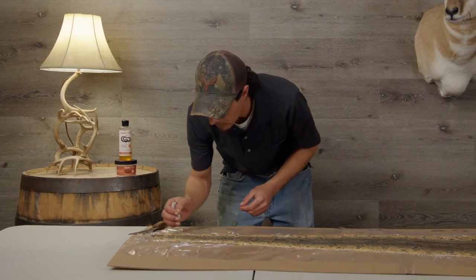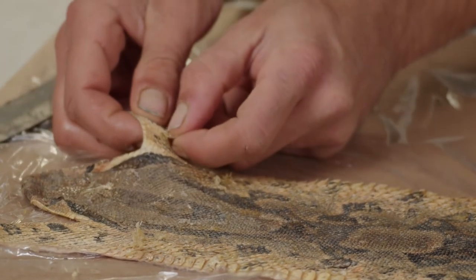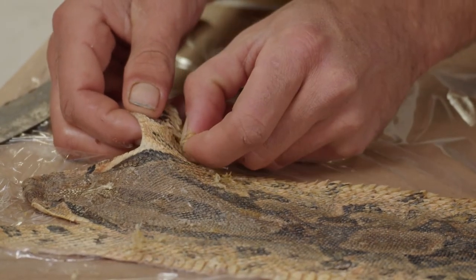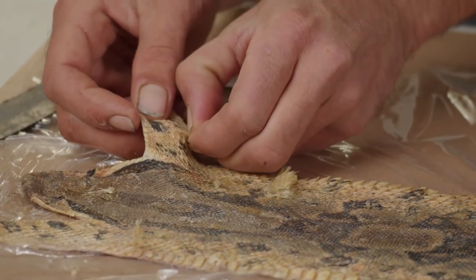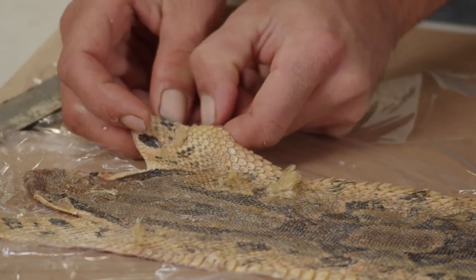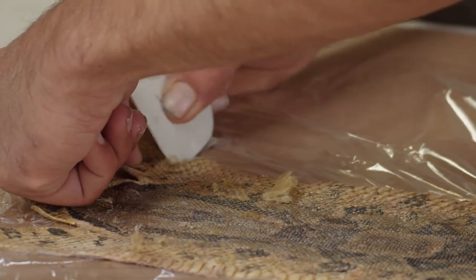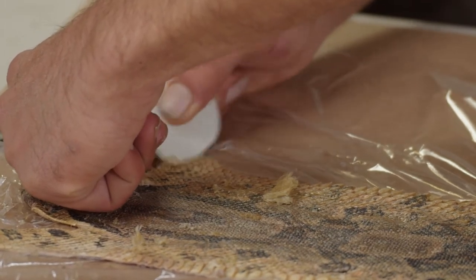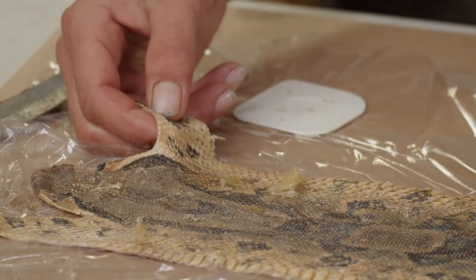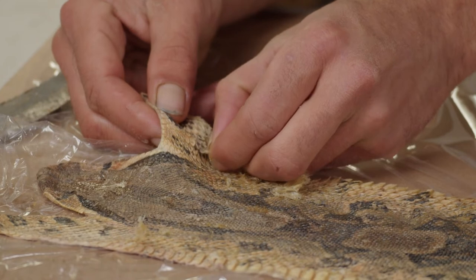picking at it and trying to get it to peel up, and I got it to peel here. So let's see if we can get it to keep peeling. It might just come off in chunks for a little bit. You can use a little scraper to try to scrape on it and try to peel it up to where you can try to get a hold of the skin and the scales here.